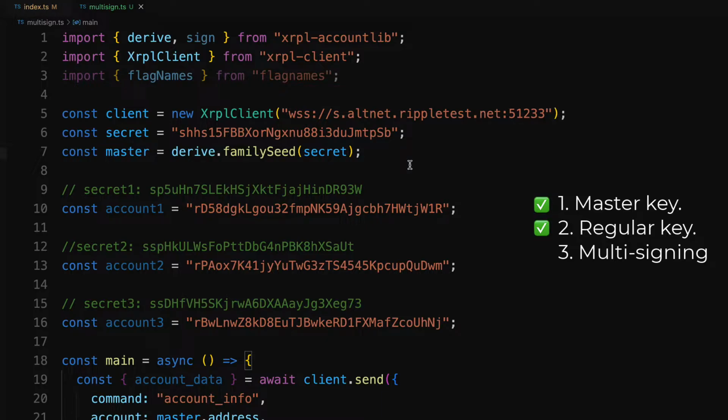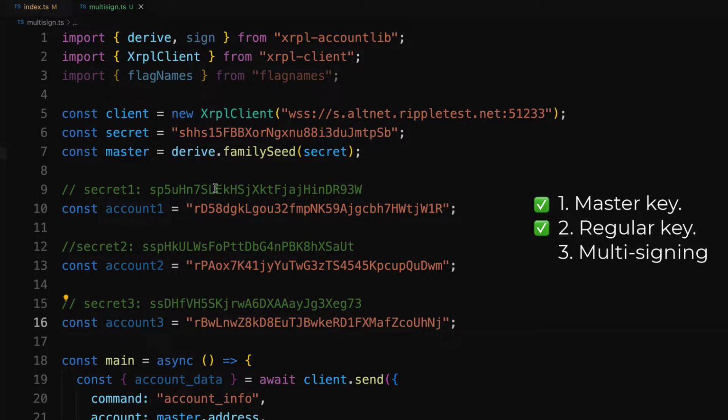So if you want to replace the existing signer list using the master account's secret key or its regular key, then just follow the code in our previous video wherein we created the signer list for the first time. Use the same code with maybe a different SignerQuorum and SignerList as you wish, and sign the payload using the master account or its regular key. That would replace the old signer list with the new one. And remember, you can simply use a regular fee for that transaction as it's not a multi-sign transaction.